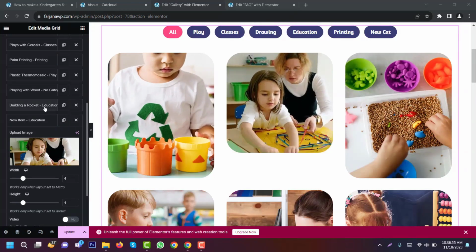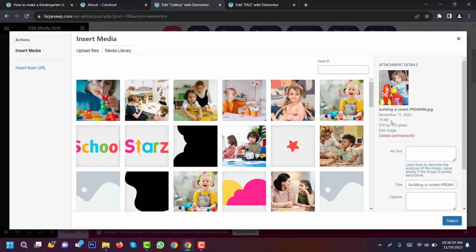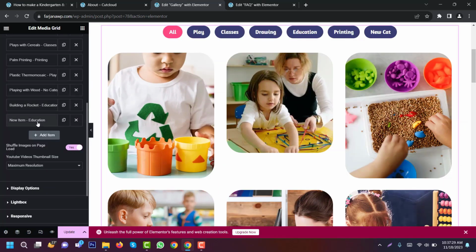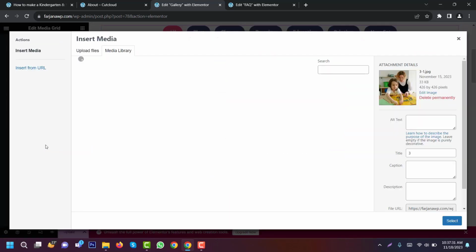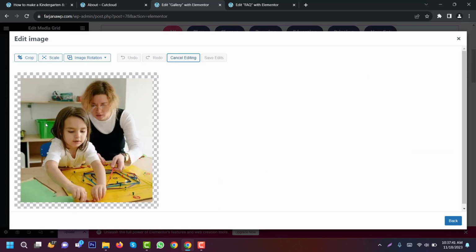So for example, if I check the other images, going there, we can see the ratio is 550 by 715. So if we keep the same image size, it will work in the same way. So now if I go to the new image, going to edit image, and we can crop it as per our need.